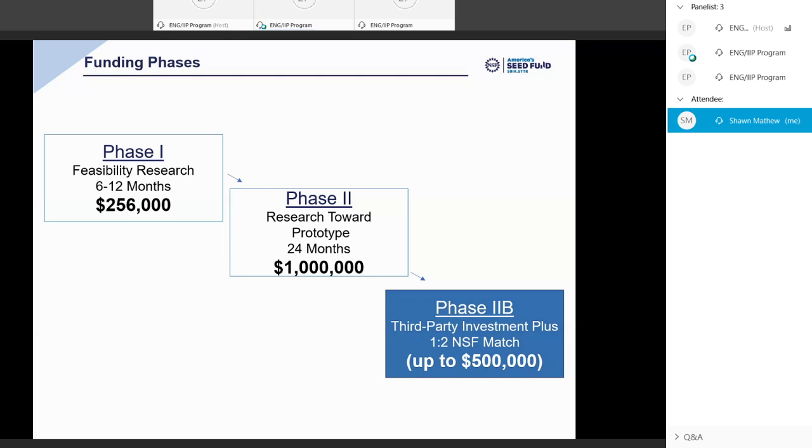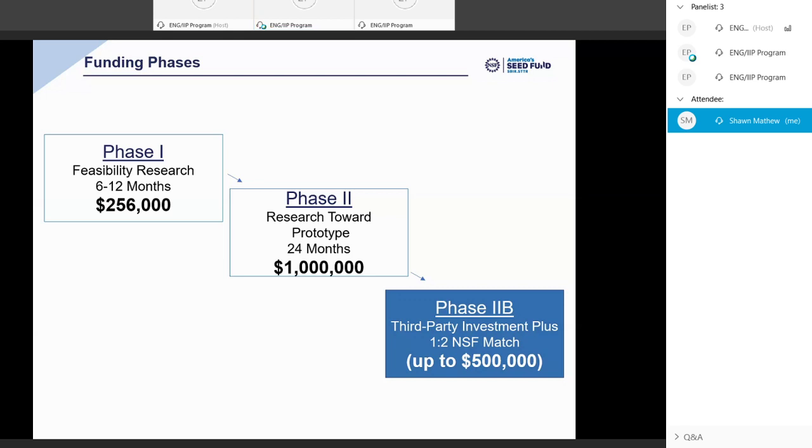Now, along with the base amount of $1 million, there are additional supplements that the company is eligible to apply for. And one major supplement is phase 2B, in which the program will match 50 cents on the dollar up to $500,000 of any independent qualified investment or revenues from sale of the product that is developed as part of the program.